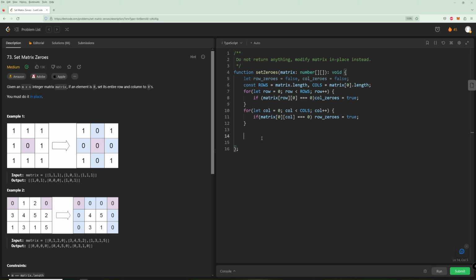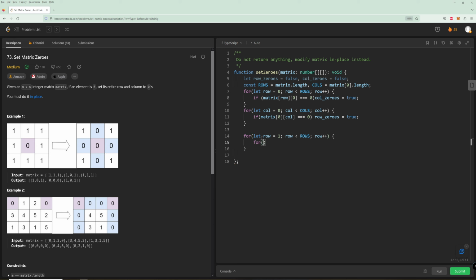So let's do that. We're going to say for let row equals 1, right? We don't want to flag the row, so row equals 1, row is less than rows, row plus plus, and we are going to have one more loop in here.